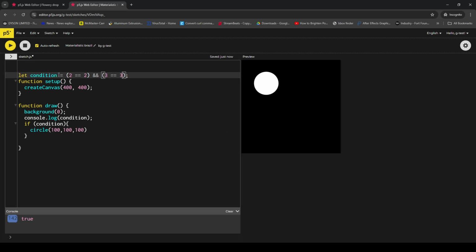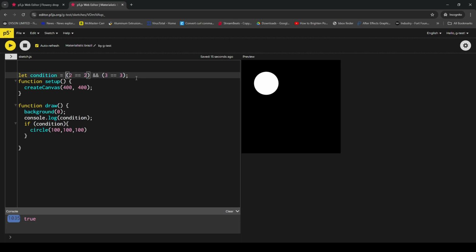So as this condition comes to an overall value of a single one, our if statement just needs one condition for it to be true, and therefore it does that. Now there's another operator that's kind of useful. It's called a bang, a not operator, and that basically reverses whatever we have.